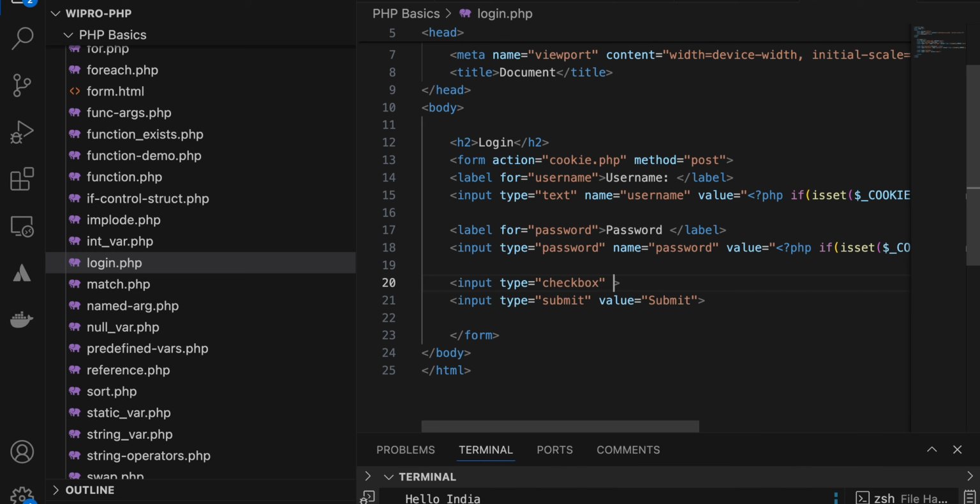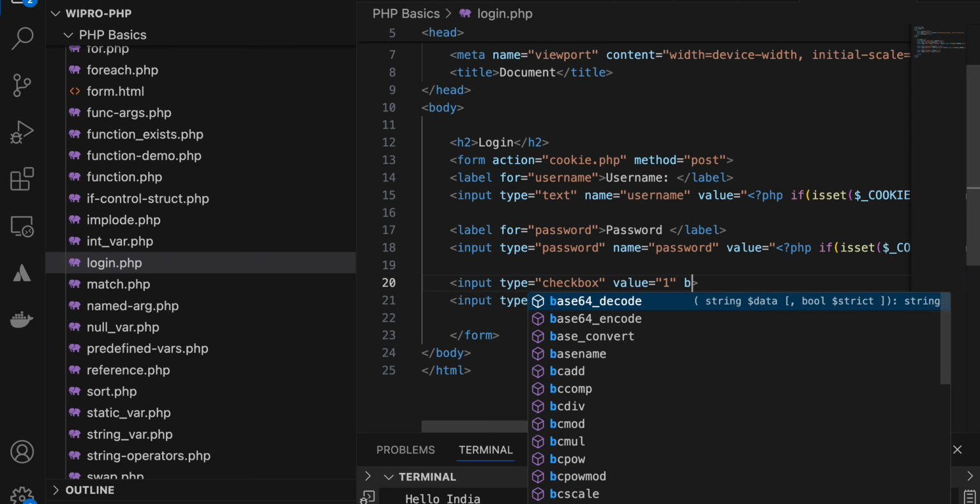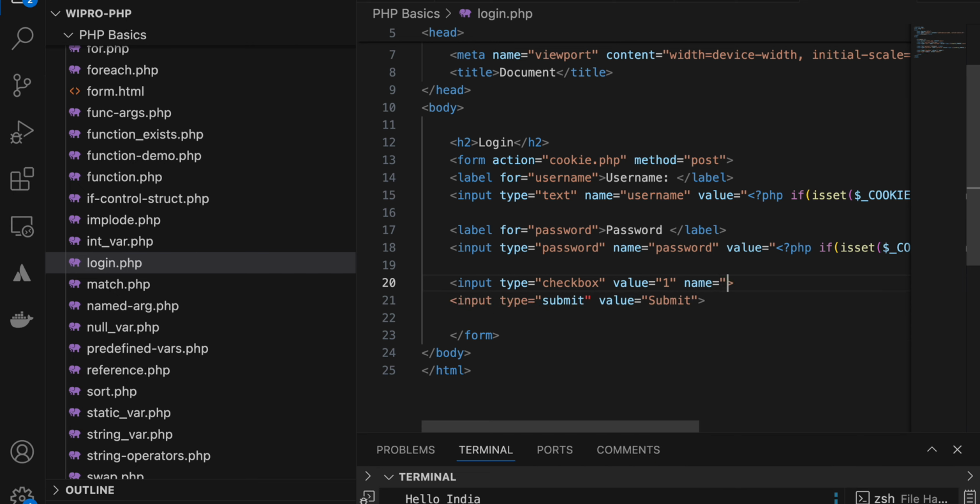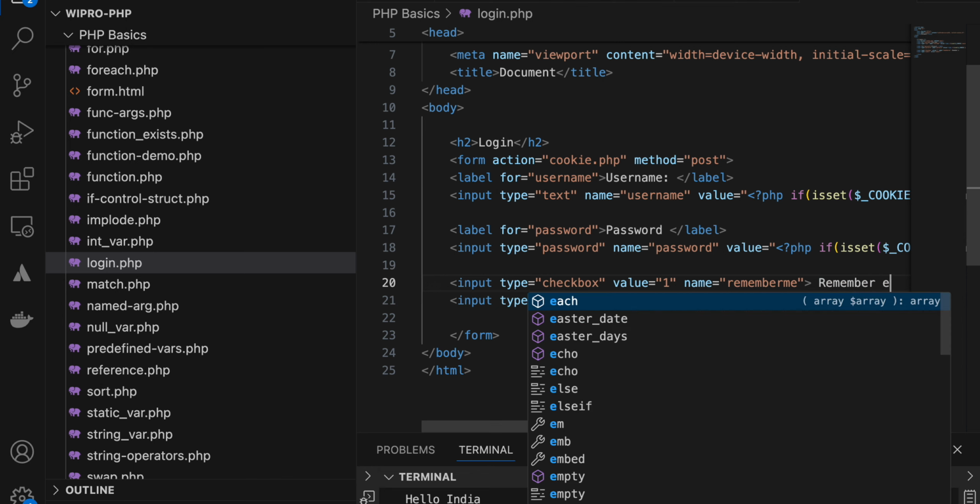Okay. Yes, sir. Correct. Value equal to 1, name equal to, what? I can give any, remember me, and here you are typing remember me.